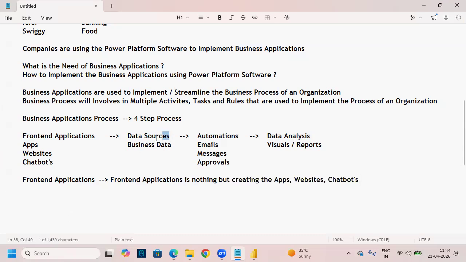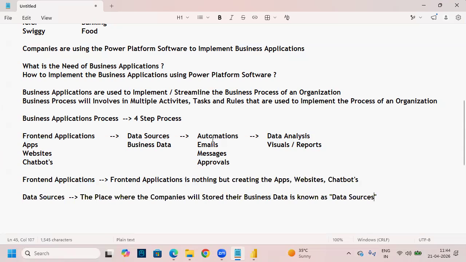And next, data sources. What's meant by data sources? Data sources is nothing but the place where the companies will store their business data. Their business data is known as data sources.